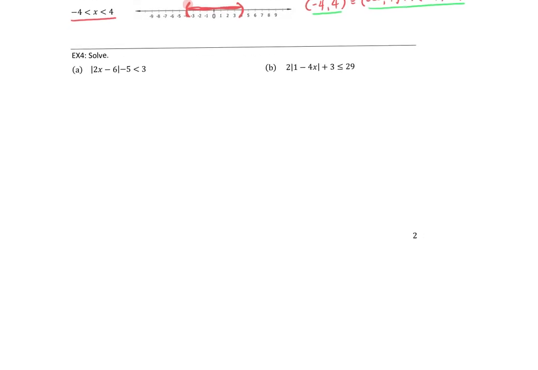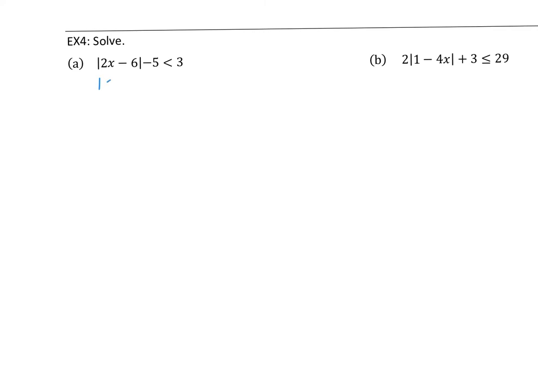Let's go ahead and solve though. Example 4a, we have the absolute value of 2x minus 6, minus 5, is less than 3. So it doesn't quite look like what it needs to look like. I need absolute value less than some positive number. So I'm going to first get the absolute value by itself, similar to what we did when we had equal, by adding 5 to both sides to get the absolute value is less than 8. Now I have it in the correct form, absolute value less than a positive number. I can split it up to 2x minus 6 between the -8, and since it's a less than, it stays less than, and the +8.